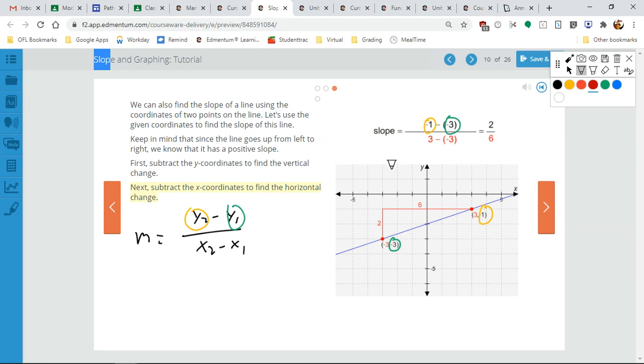And then over here, this would end up being my x2. And this one over here is my x1. So again, that's why it's a double negative, because it's subtracting -1. So that's how they get this 2/3.